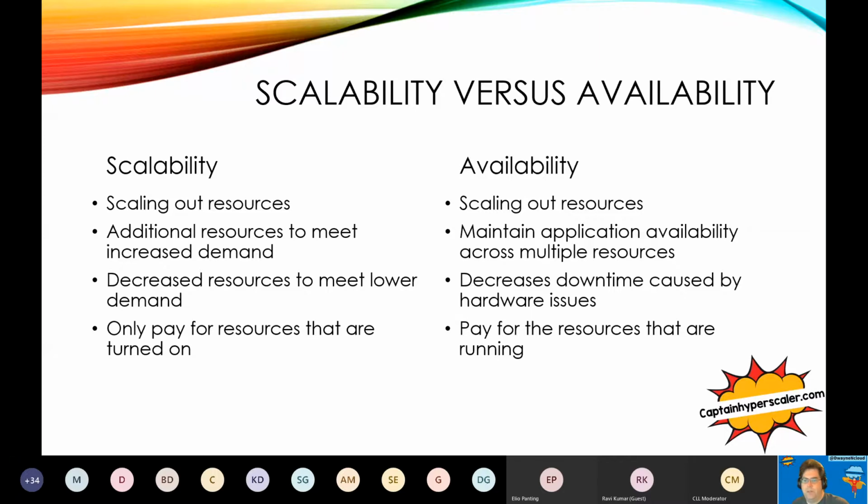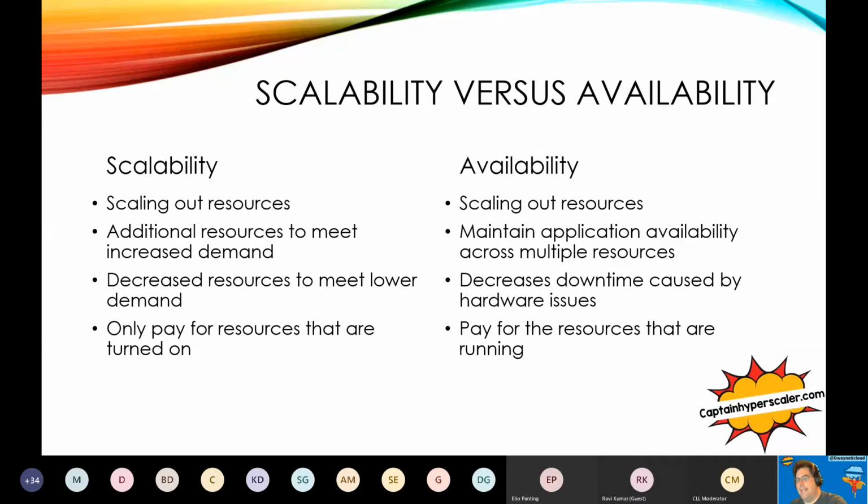So you want to understand how to segment the two, essentially. Scalability and availability are both a scaling out of resources. And when we talk about scaling out and scaling in, which is important to understand within the Azure and Microsoft terminology, scaling up and down is essentially increasing your subscription.